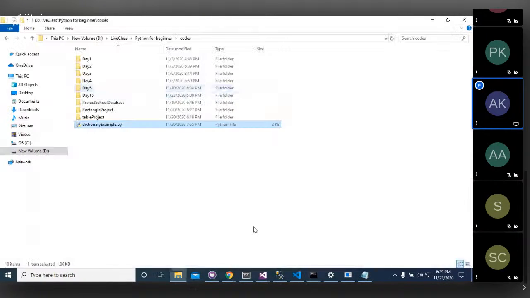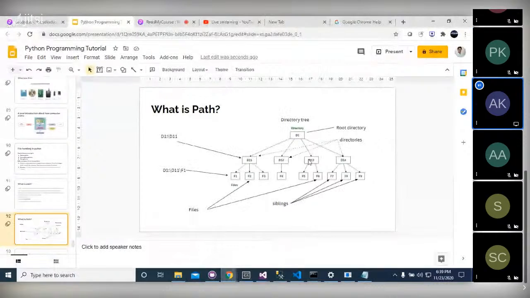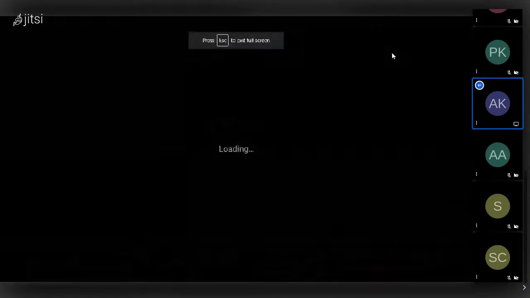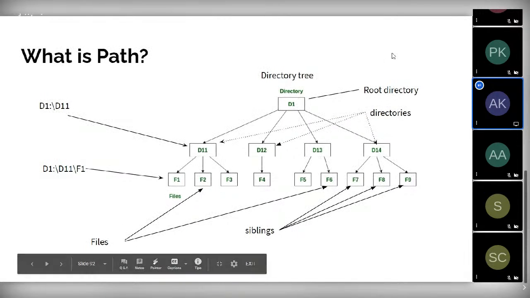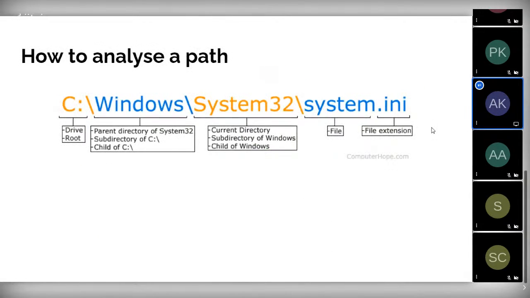Now, how to analyze a path? Suppose that we have a path C, Windows, System32 and System.ini.